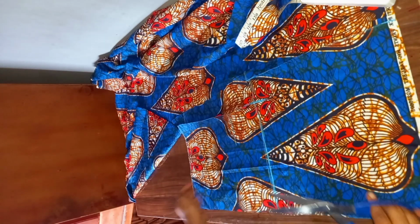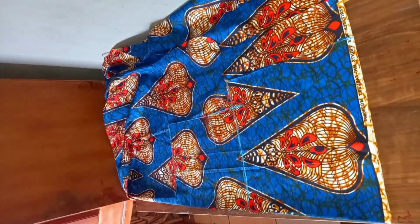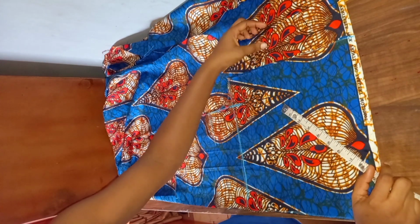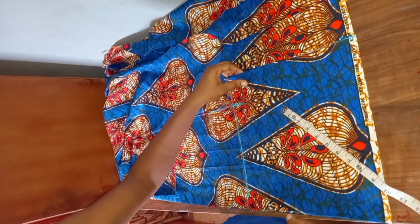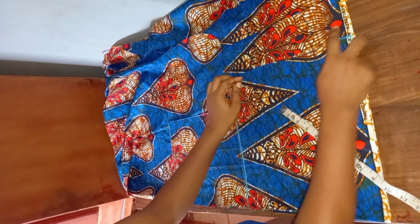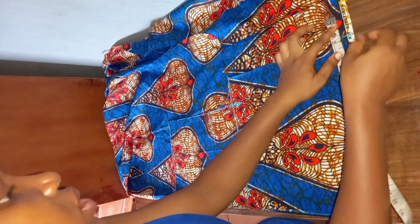So this I've done now. I'm going to be using this to cut out my back piece. So guys, this is for my back piece. I've gone ahead to fold my fabric, place my front piece on top of it. All right, and this is what we have. Now for this side now, that is the center side, this area, we're going to be adding an extra 2 inches to it. Okay, so I'm going to go ahead and mark my 2 inches extra.